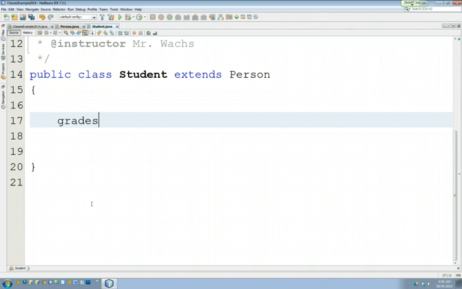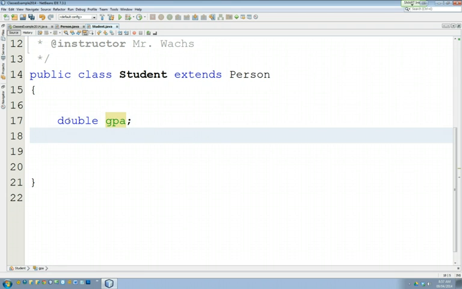Now if I just put grades, how would we represent that in the computer science world? Well, generally, you guys have all your grades combined into something called a grade point average. Do you know that? GPA. So we could make that, and is that a good choice, do you think? You think int's a good choice for grade point average? Ah, yeah, something more decimal. Let's go with double. Float, yes, float would actually be better, but let's go with a double. And our GPA. You guys okay with GPA? You understand what that is? It's a grade point average. We could call this grade point average, but I'm not feeling like typing too much today.